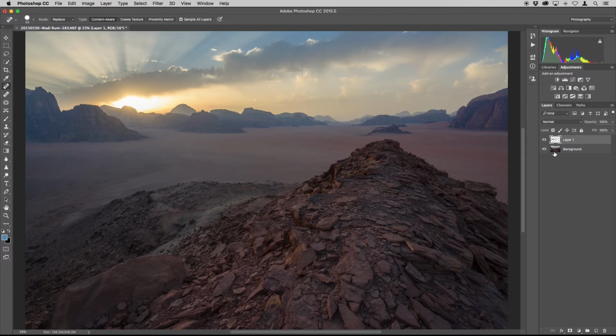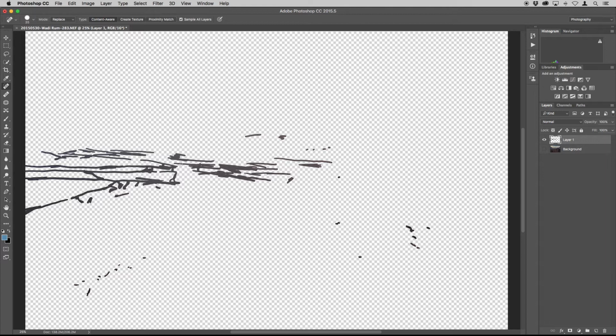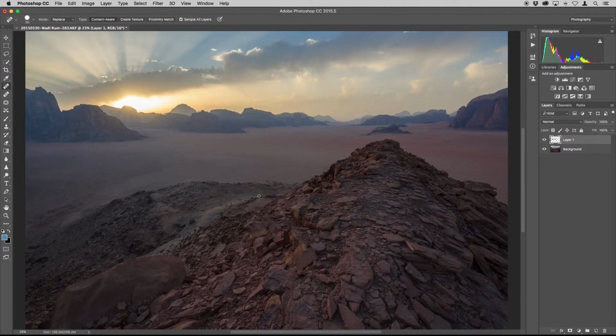Now, the benefit of doing it this way with a layer on top of another layer where I'm applying these changes like spot healing is that if I wanted to go back and say, you know what, maybe I didn't like that spot healing, I can actually just turn on this layer right here and just erase some of these things that I've done to the image, and it will just roll back. Whereas if I apply it directly on the image, then I have to roll back by going and undoing the changes that I made to the image. So that's something very important to keep in mind.